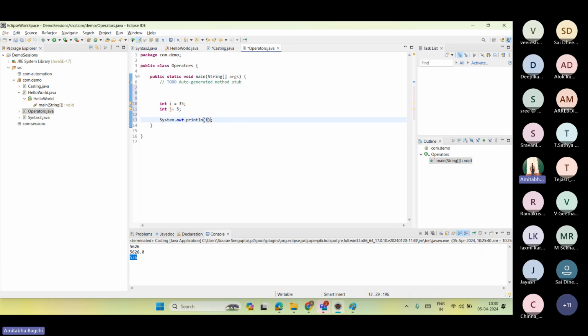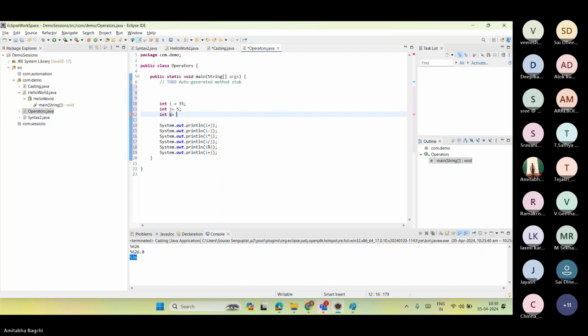So i plus j, copy it, here minus, and this is the modulus.